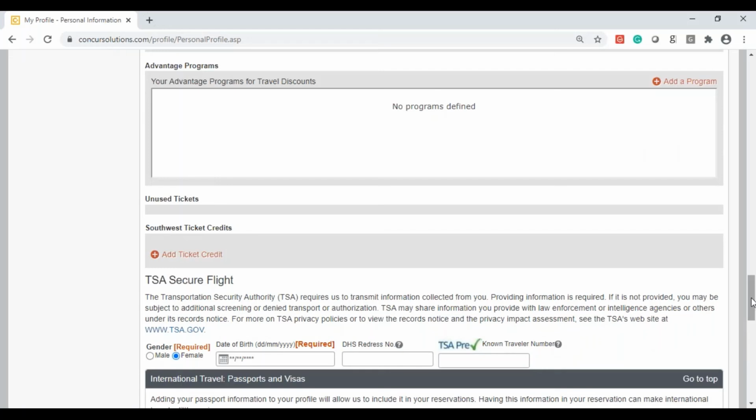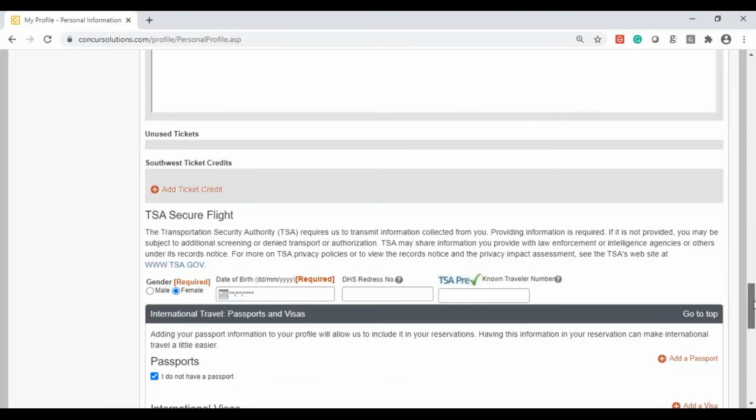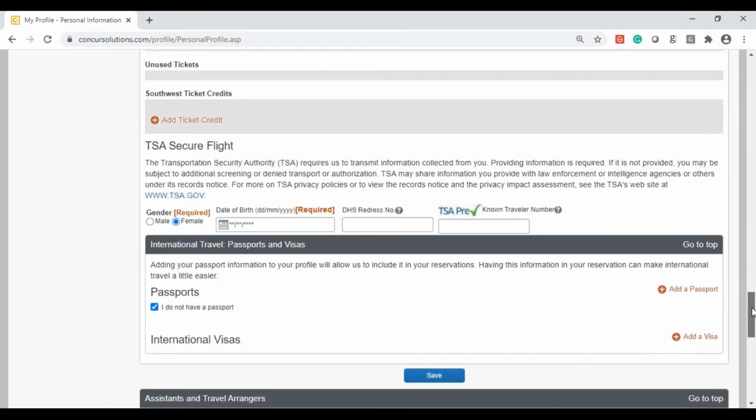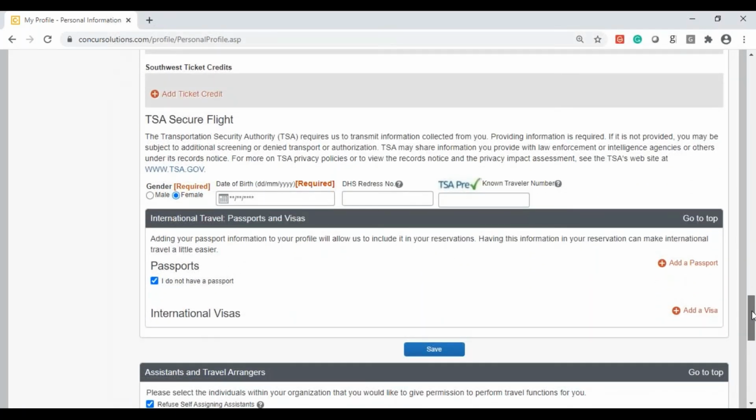If you need to enter in a AAA Amtrak travel discount, unused tickets will auto-populate as well for you, so you're able to utilize those credits automatically. That way you make sure to never waste any of those unused tickets. And TSA PreCheck. Here's where we're going to enter in our gender, date of birth, and TSA PreCheck number. As you can see, it's encrypted, so if you have any questions about the way that your birthday is appearing, you can always contact us, or you can always just resave that information.